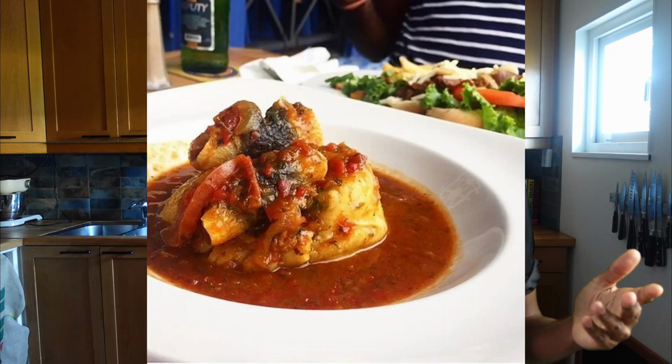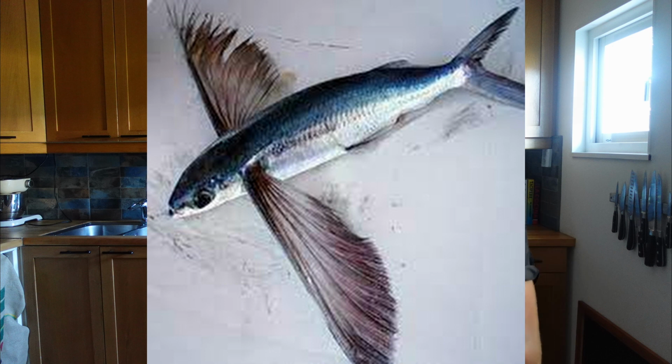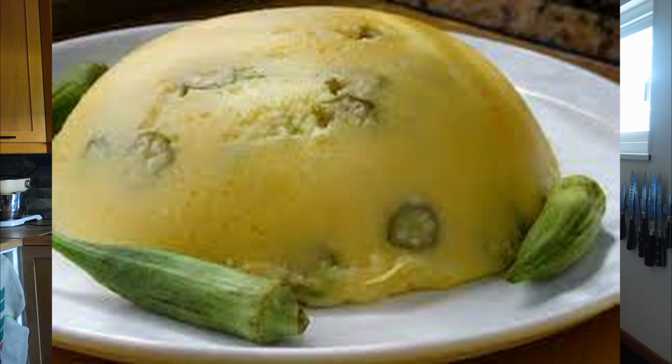And cuckoo and the flying fish as well. You've got the flying fish famous to Barbados. Serve it with cuckoo. Now cuckoo, my mum used to make cuckoo when we were kids and we never used to eat it. And now I serve that on my menu sometimes. One of my favourite dishes. I've done some collaborations recently where I put cuckoo on the menu. I like to have it a little bit more loose than the typical style of Trini and Barbados. But yeah, man, cuckoo and flying fish, make sure you try it when you're in Barbados. If there's anything else I've missed, put it in the comments so people watching this video can know everything there is to try when they go to Barbados.